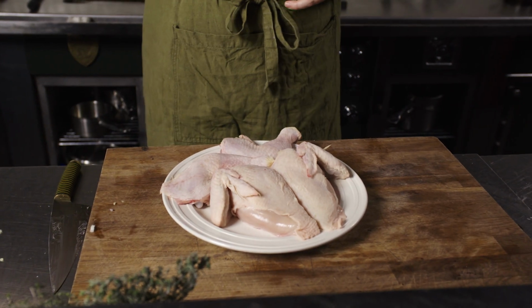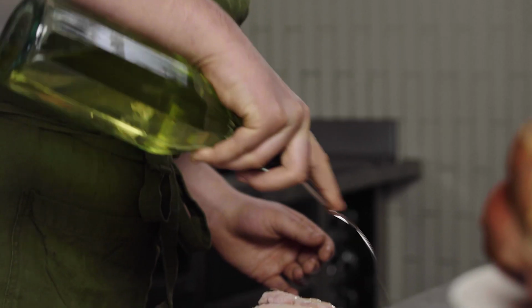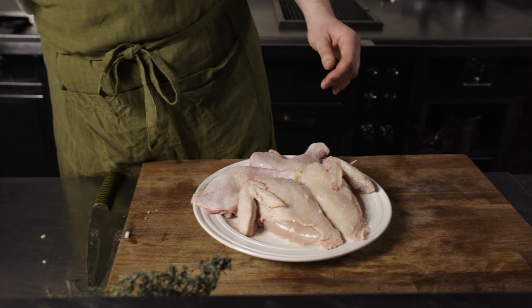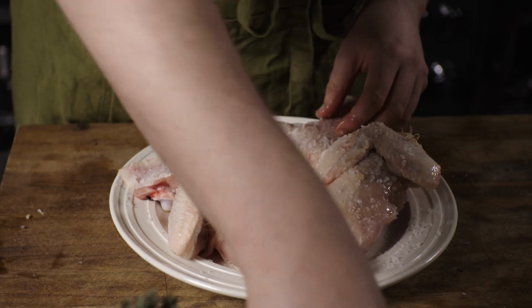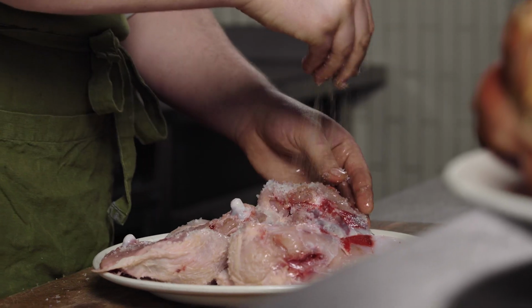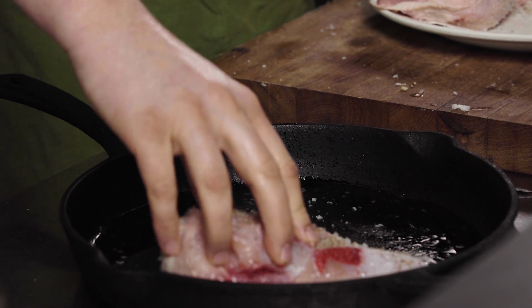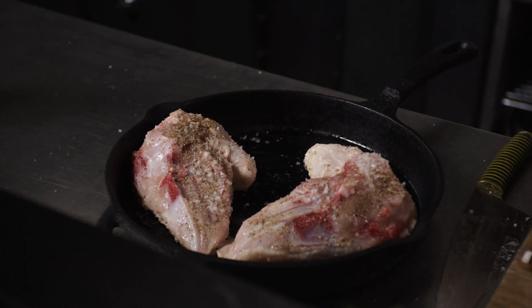Our final thing to do while the barley is cooking is to put the chicken in. We've got a pan preheating on the back, and we're just going to pour over a little bit of vegetable oil just to coat the chicken, and we're going to season the skin quite heavily before it goes into the pan with a little bit of pepper on top too. And a hot pan is important to get a really beautiful crispy skin on your chicken.